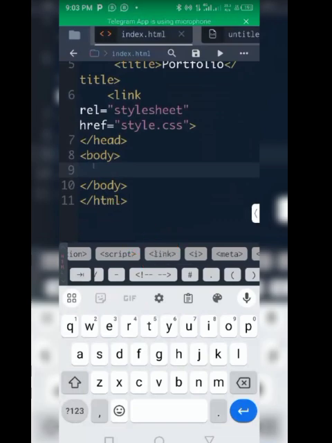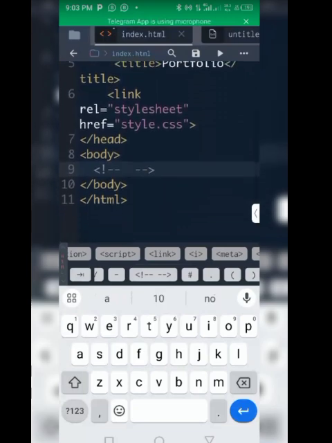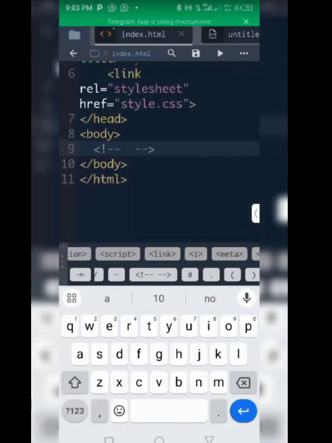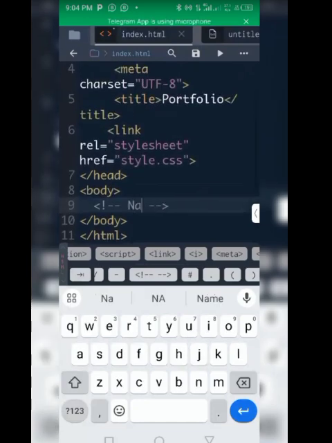I'll click on it and this will generate a comment. A comment in web development gives a description of the code, but does not appear on what? The web browser. When you are running it, what you type inside the comments will not appear. What we want to create first in our HTML is the navbar, so I'll type navbar.